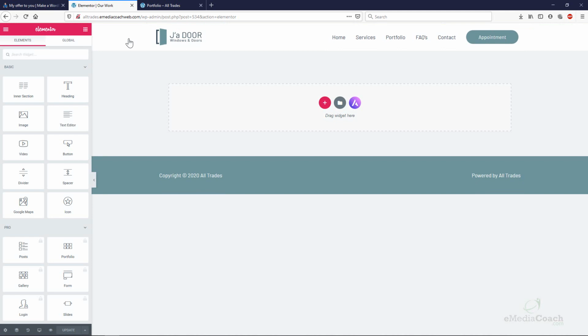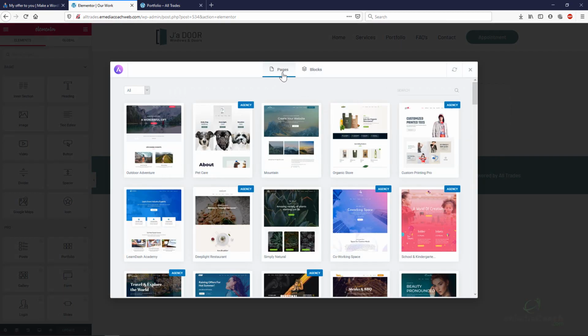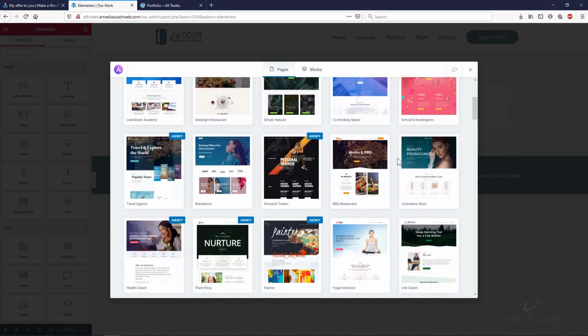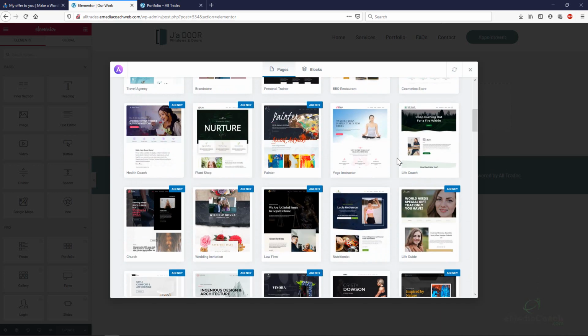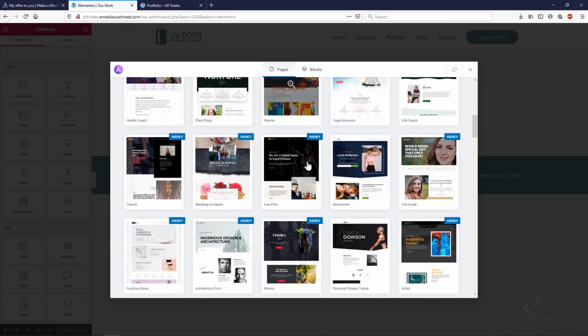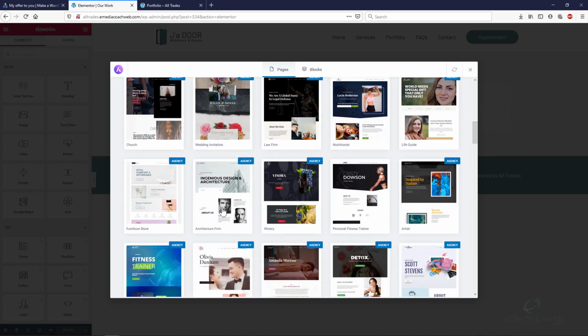There are two really cool ways to add content and a layout to your new pages. I'm going to show you the quickfire method first. So starter templates. Under pages, you can actually import a whole brand new layout that you want for your page. So let's have a browse through and try and find a layout that solves the purpose of this particular page.